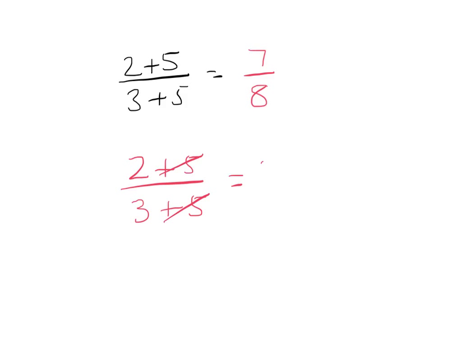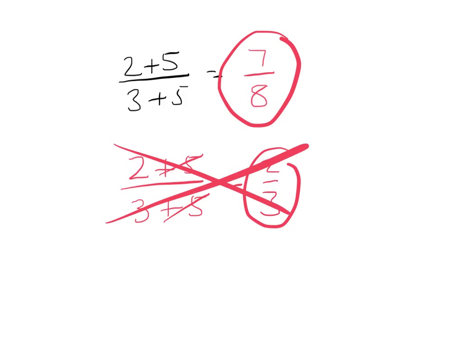which would leave us with 2 thirds. Obviously, 2 thirds is not the same as 7 eighths. This is totally wrong. You can't cancel off when you're just adding a term. You can only cancel when you've got two terms multiplied together. So, if that was 2 times 5 over 3 times 5, and if we've got the multiply sign in here, then we're able to cancel those terms off, but not if it's just adding.